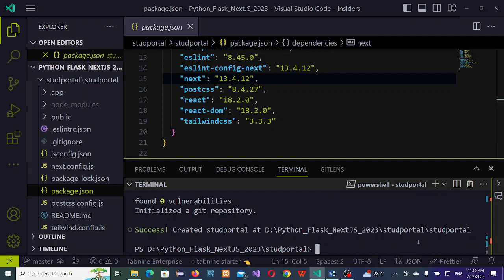What happened is that it has duplicated the folder. I think I was in the library folder, then I created it again. I don't want it like this. It will confuse us actually. Let me delete this and do it again.